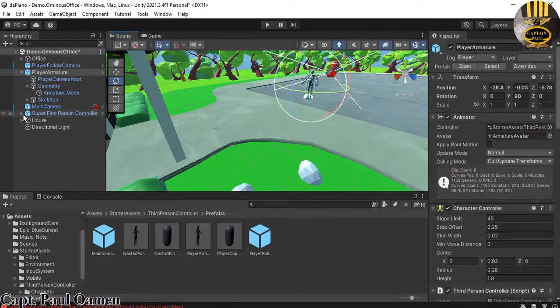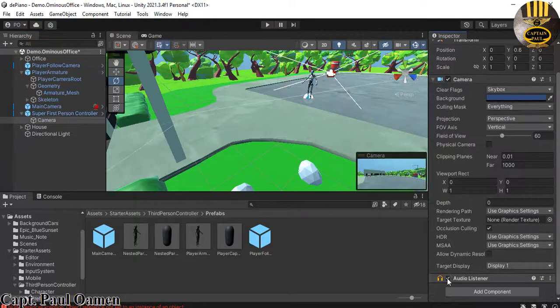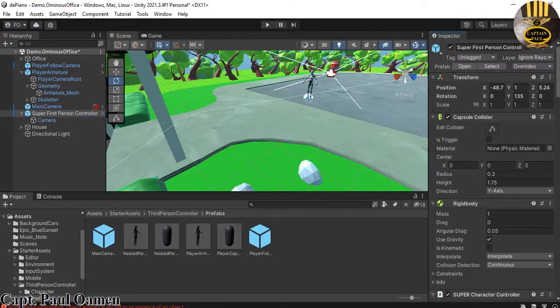How do we do that? Come right here. Okay, look at super character controller. If you select it, that is the camera. You only allow one action listener, so I'm going to uncheck that, or I can just select the super character controller and just uncheck the whole lot. There we go, that's it. Okay, I prefer to do it that way.